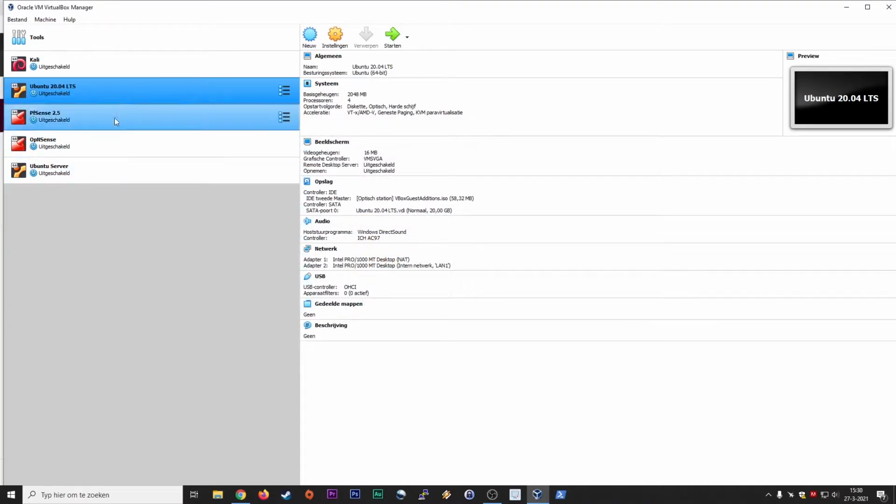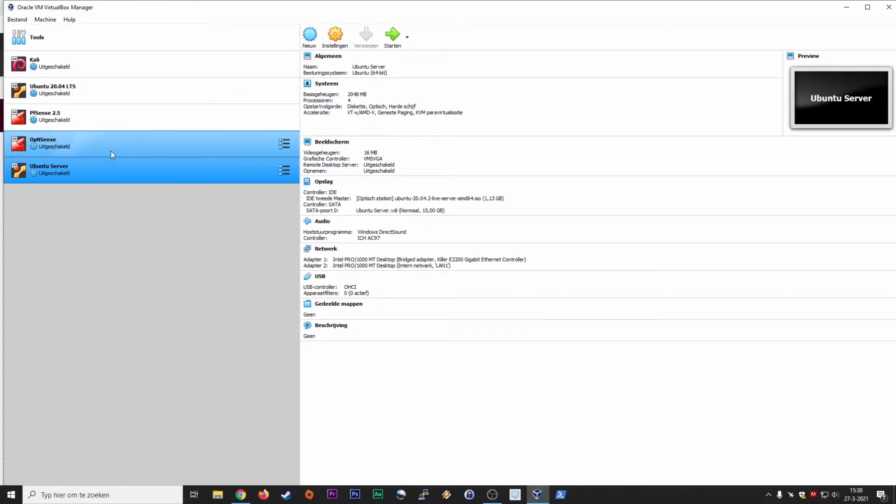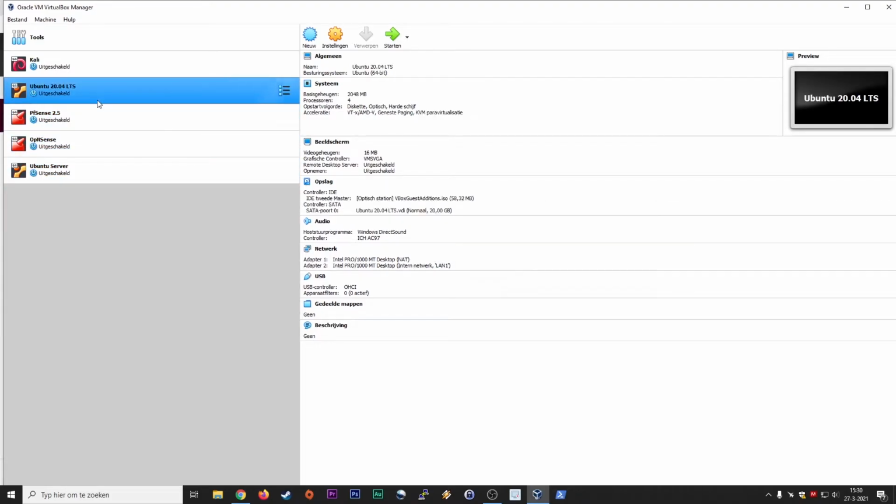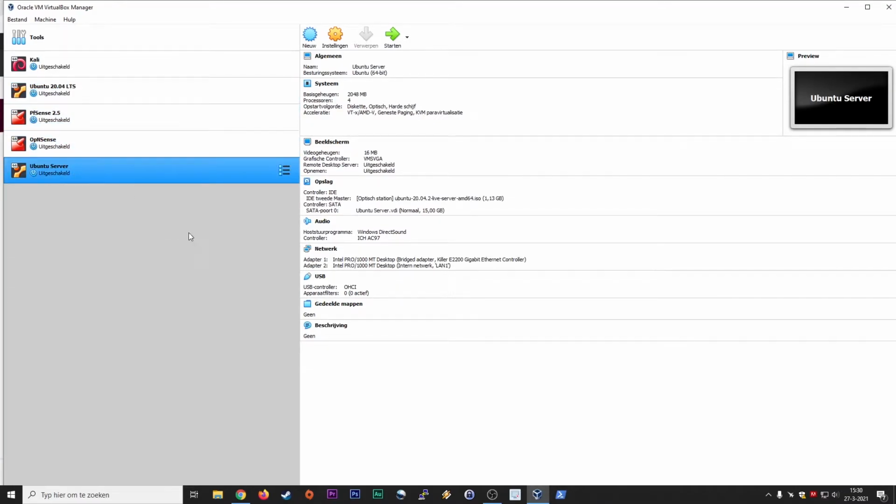So it does have internet access, and at the same time you can connect to LAN 1, which all these machines are connected to. So when this is running and it has an IP address given by a DHCP server, I can connect to it. Now let's fire this up and see what happens.